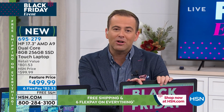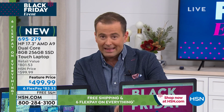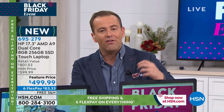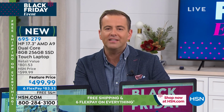As we bring this to a close, there are just wonderful upgrades here, and some of the basics that might be a surprise. There is a backlit keyboard, which you would not expect at this price. There is an optical drive that you would not expect at this price. You've got the extended battery life. And Aaron, if we can go through as well, this A9 processor from AMD, because this is a big deal.